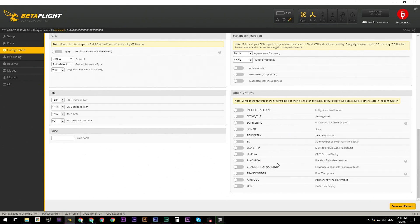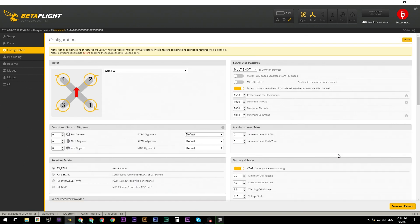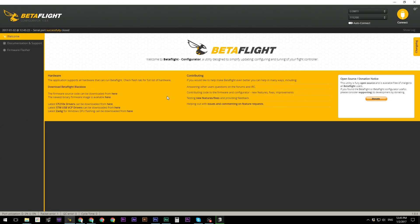Deactivate the accelerometer completely so you never have to worry about it. The last thing to do on this tab is switch on Air Mode. Double-check that Multishot is selected, the accelerometer is off, and Air Mode is on — everything looks good. Then click 'Save and Reboot,' which will disconnect us, and then just connect again.